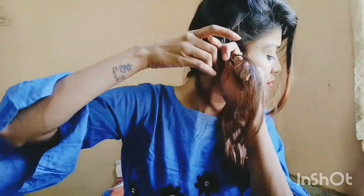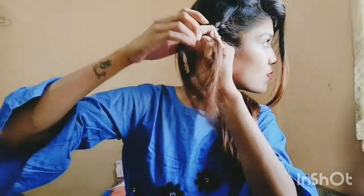I was checking in between. No worry. So is this a braiding? I did only half to show you guys how it will look. Why is it not coming, yaar? Yes, now it is good.